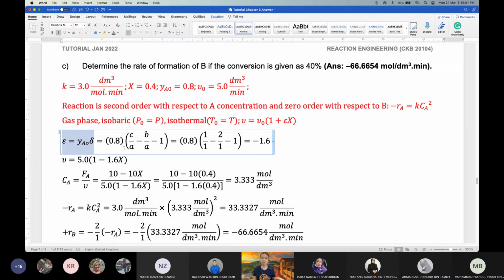Sigma pula. What is sigma? Sigma is the ratio of stoichiometric coefficient untuk setiap compound in your reaction. Dan ratio dia ada positif, ada negatif. Nisbah stoichiometrik itu adalah positif untuk produk dan negatif untuk reactant. So you have to be very careful about this.